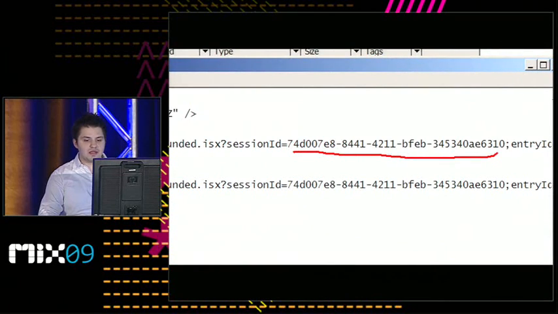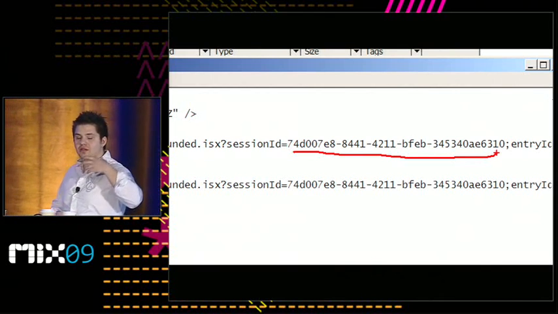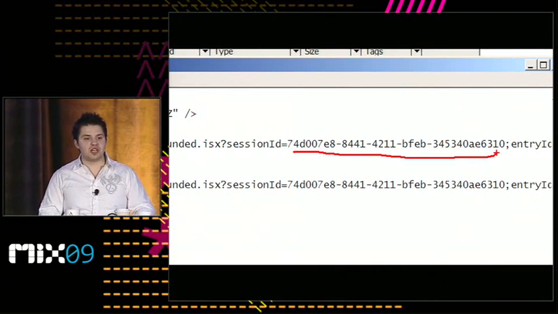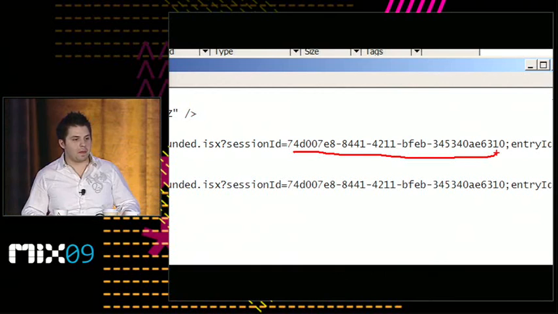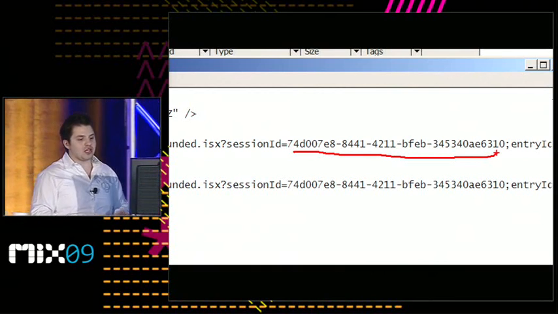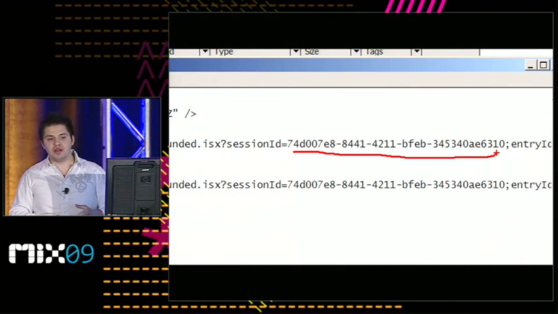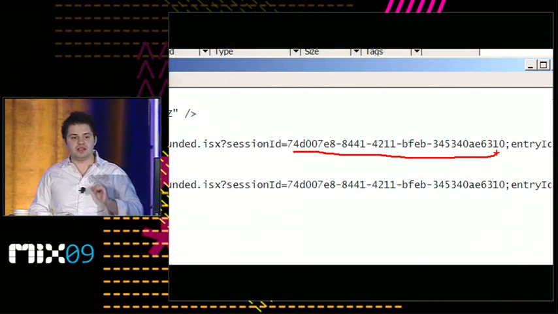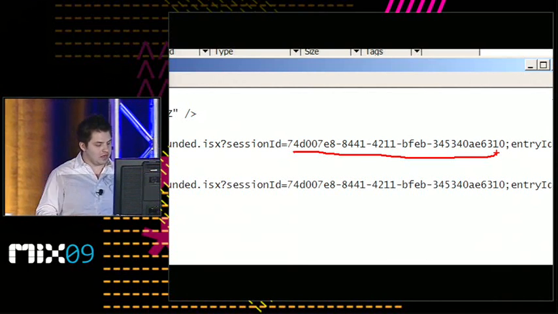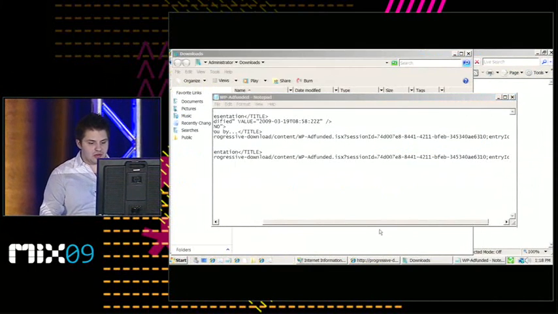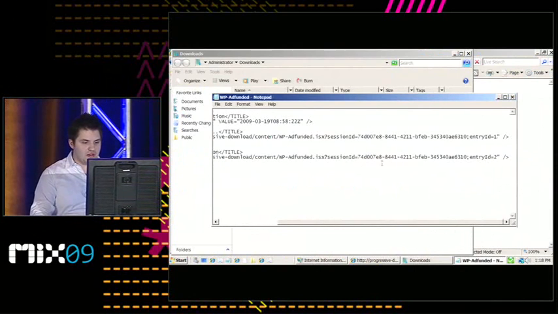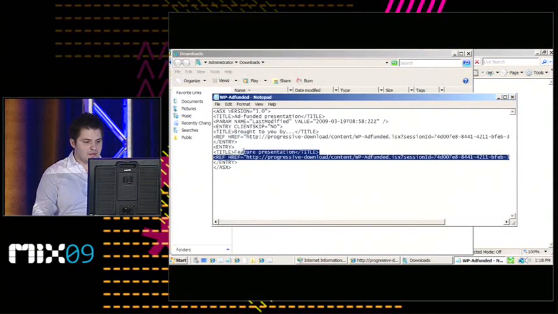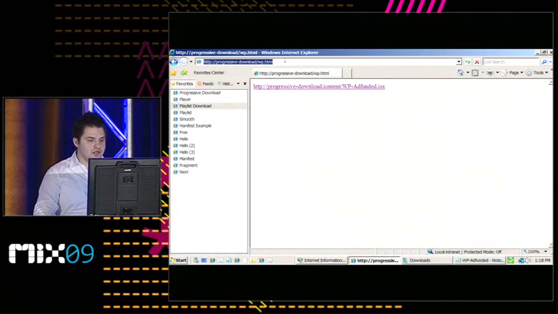So in this case, if I were to do this exercise again, start another session, the server would make up another GUID. And now the server is going to actually enforce rules based on whether or not I am consuming the content in the order it was intended, right? So I'm going to pretend to be a user who isn't following the rules, and I'm going to say, just give me the premium content. So I'm going to take this URL. I'm going to copy it right into my web browser.